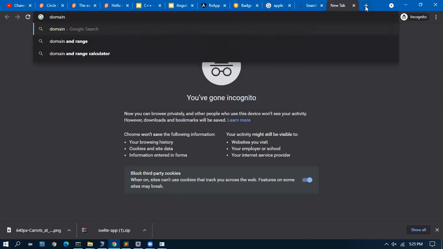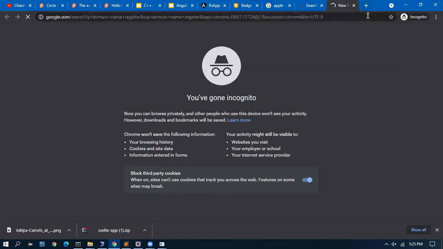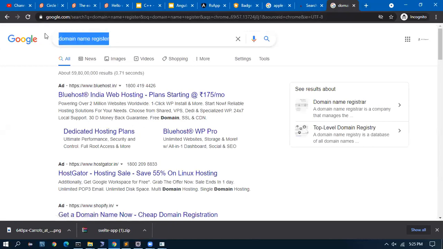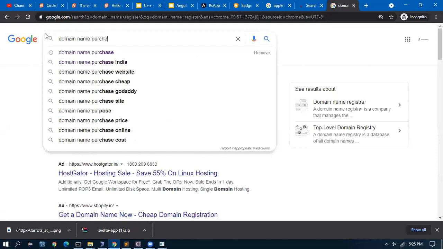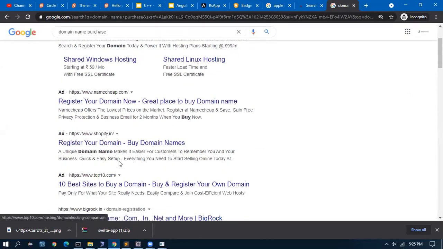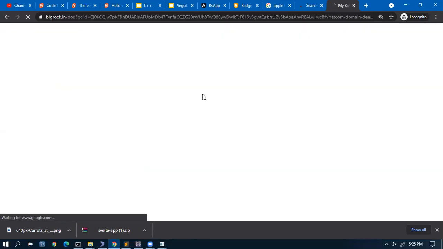Domain name, we have different domain providers. So domain name purchase. If I go here, register your domain name. There are many providers. I'll go here, Big Rock. And we have to start searching the domain name that we want.